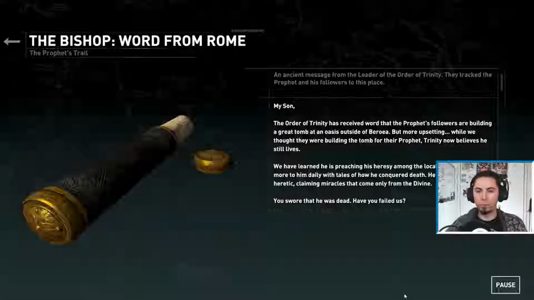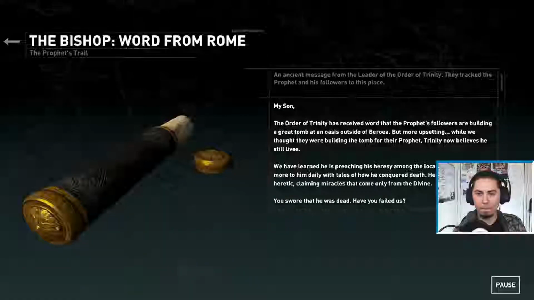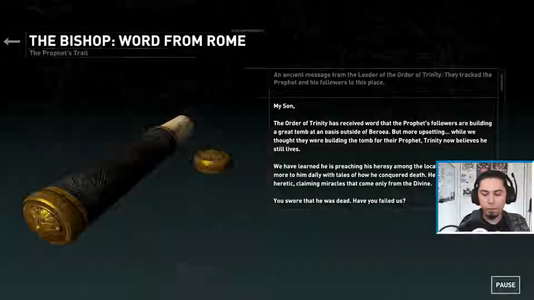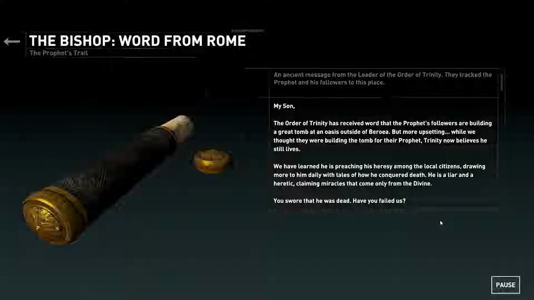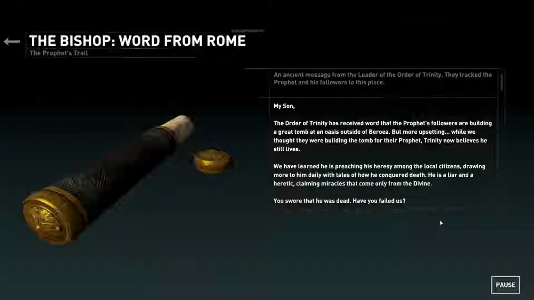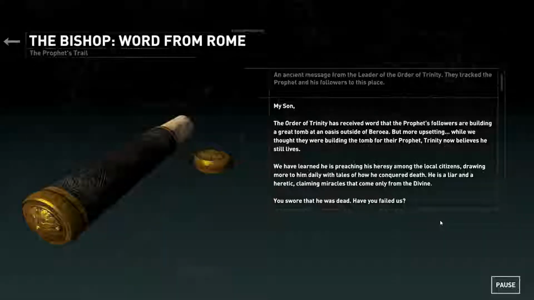My son, the Order of Trinity has received word that the Prophet's followers are building a great tomb at an oasis outside Berea. But more upsetting, while we thought they were building the tomb for their Prophet, Trinity now believes he still lives. We have learned he is preaching his heresy among the local citizens, drawing more to him daily with his tales of how he conquered death. He is a liar and a heretic, claiming miracles that come only from the divine. You swore he was dead. Have you failed us?